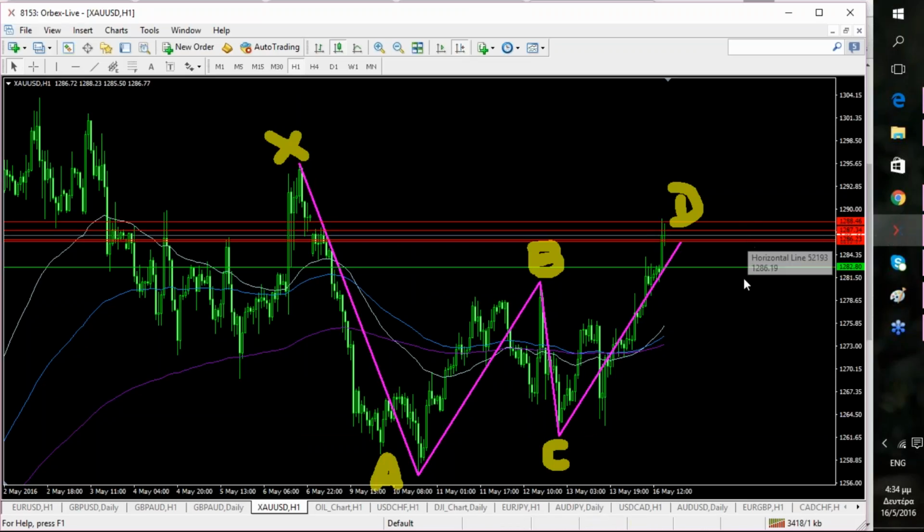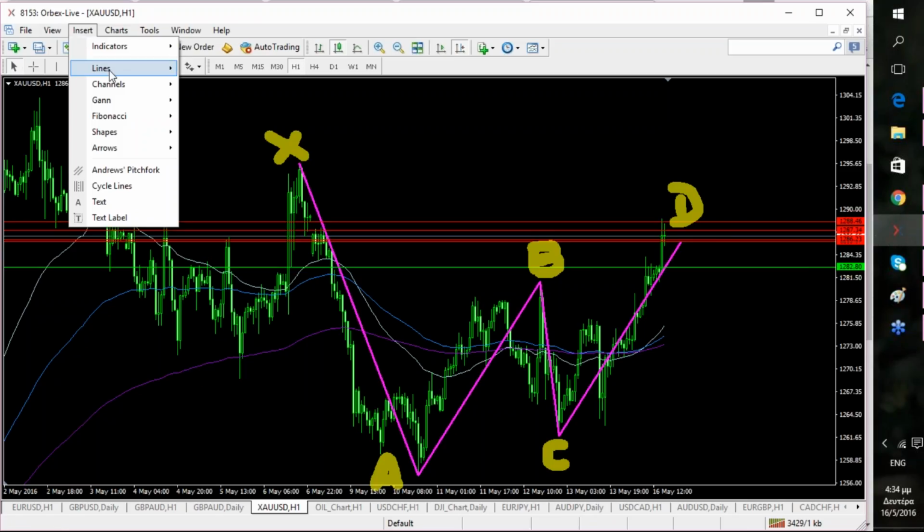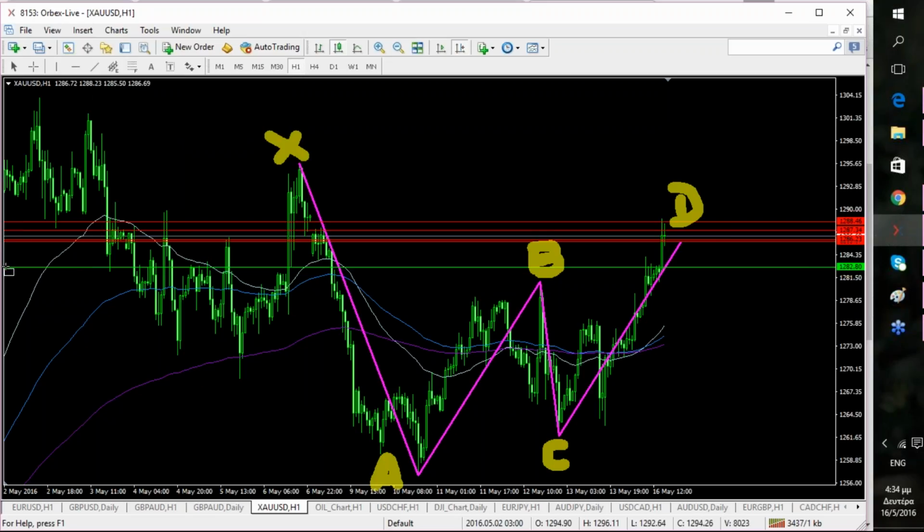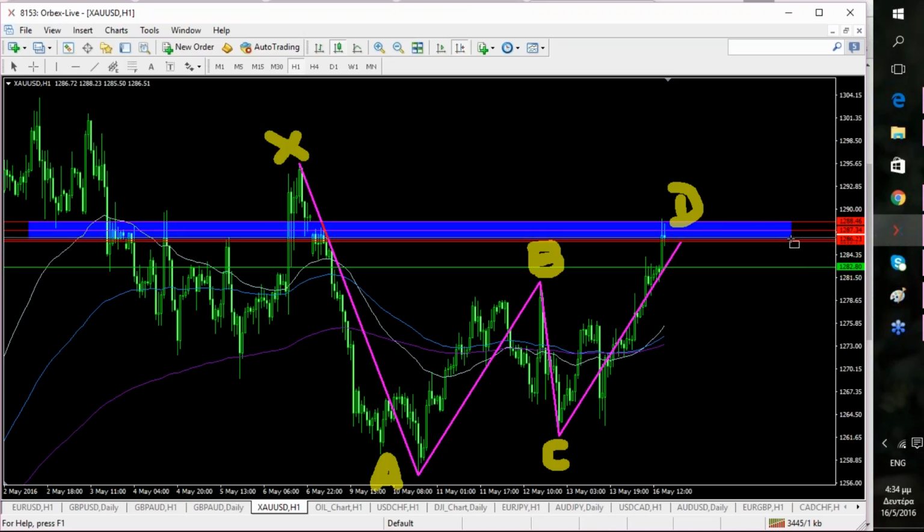All that, what we then do is take off that, and I like using all these lines here except for this green line. The green line is an entry area for a sell later on. But these red lines here that are quite close to one another, I create a zone. That is my PRZ zone. The PRZ zone is a turnaround zone, meaning potential reversal zone. So I've got a reversal zone.